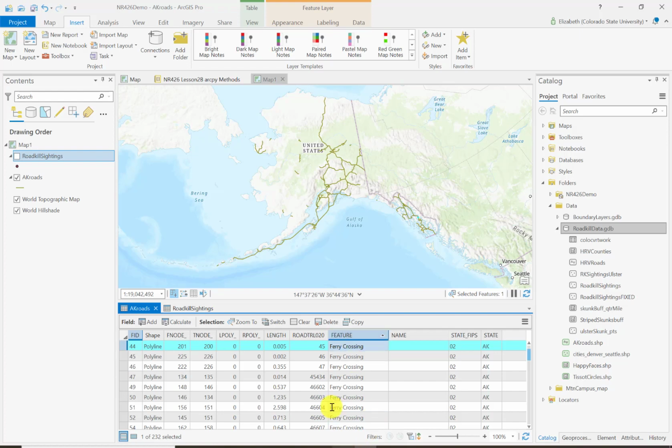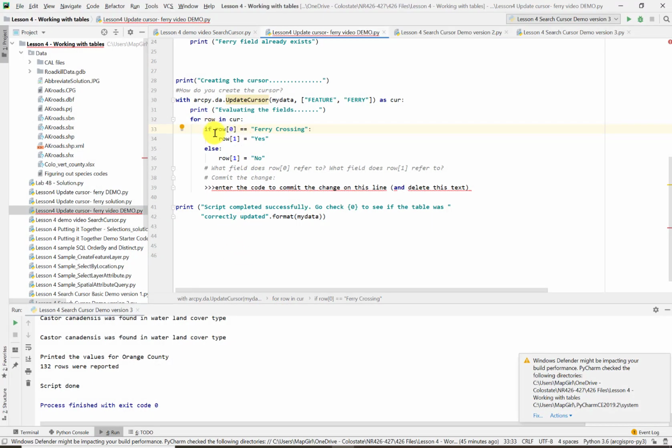In the if statement, that something will be to set the value for the ferry field to yes. Here we're making row[1], which is the ferry field, become equal to yes. Otherwise, it'll become a no. And then don't forget, here we have our little note. We have to commit the change by doing one more step.